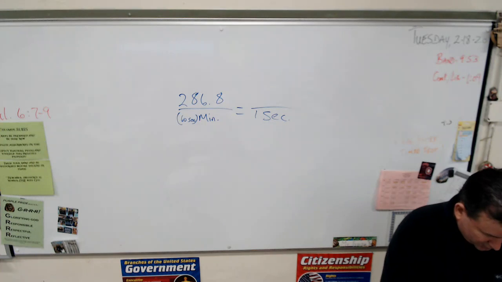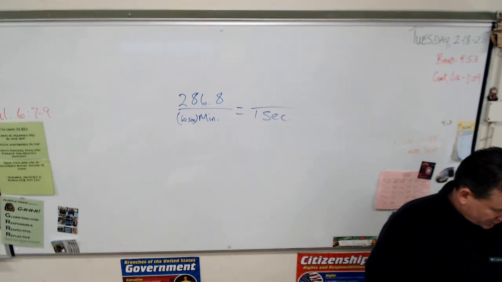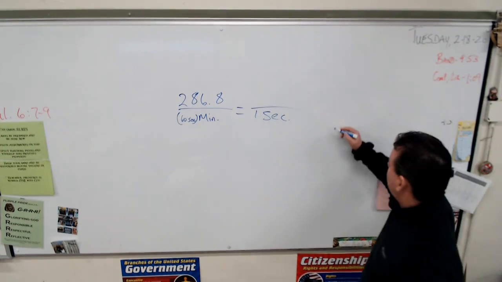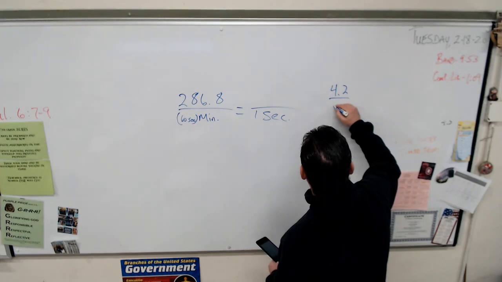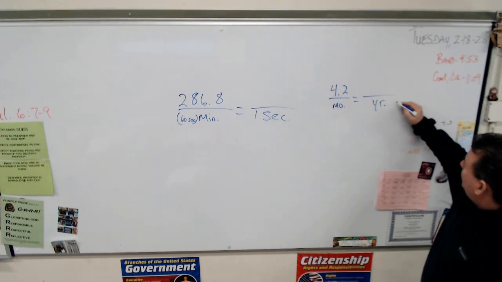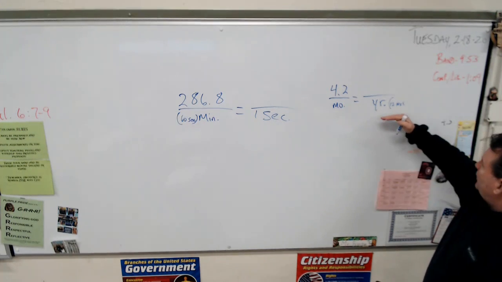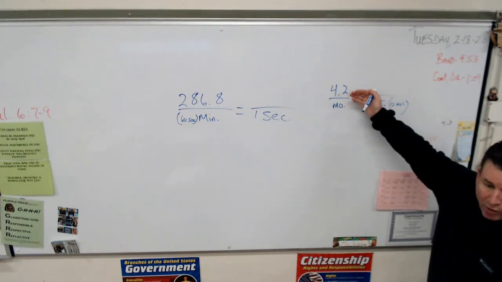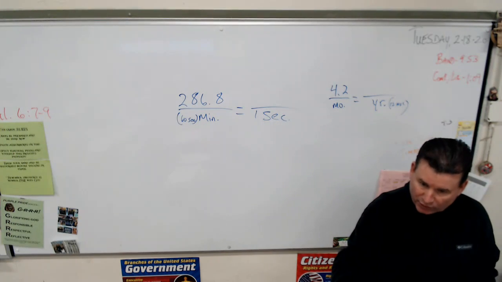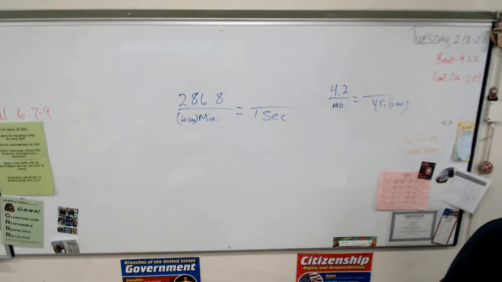Number 8. It was reported that more than half got wrong. 4.2 inches per month. How much in a year? Let's say you live in a place that gets 4.2 inches of precipitation per month. How much would that be in a year? Well, a year is how many months? So to go from 1 month to a year, I had to multiply by 12. So I multiplied 4.2 times 12. What'd you get? 50.4. 50.4.